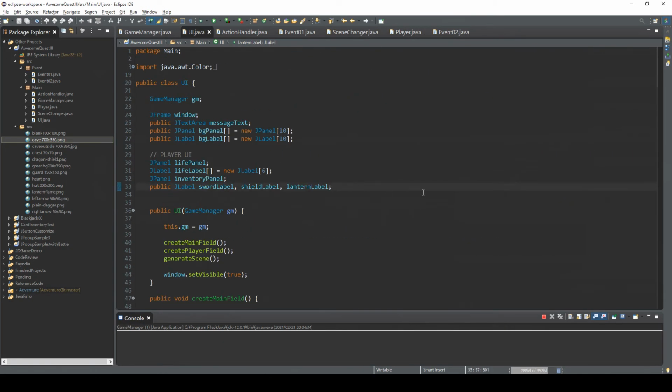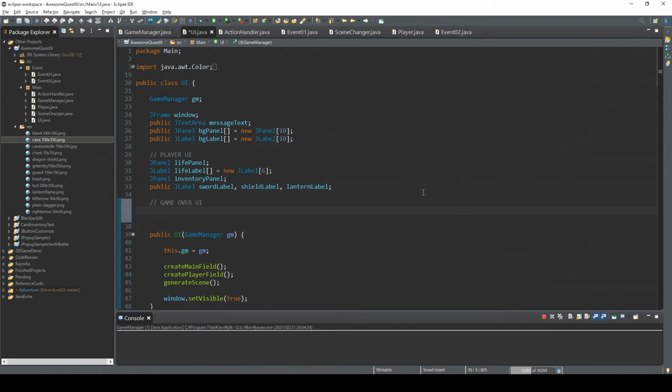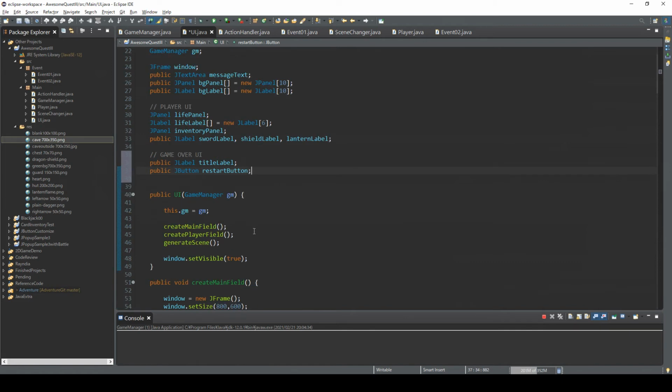So let's create some more UI parts in this UI class. So game over UI, and we're gonna create a JLabel, like a title label, and we're gonna use JButton, restart button, and okay. So let's create another method. Create game over field.